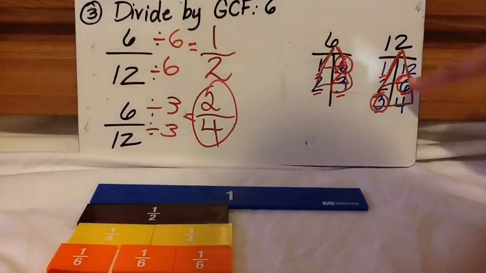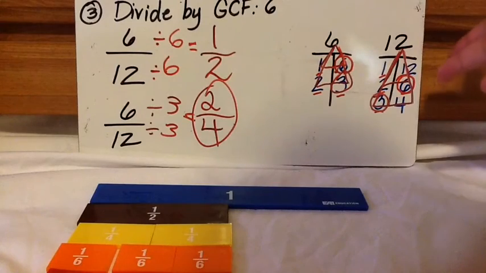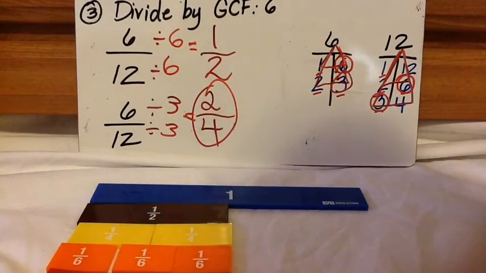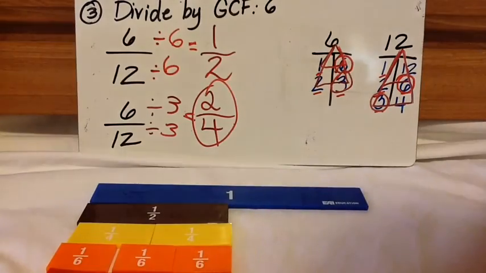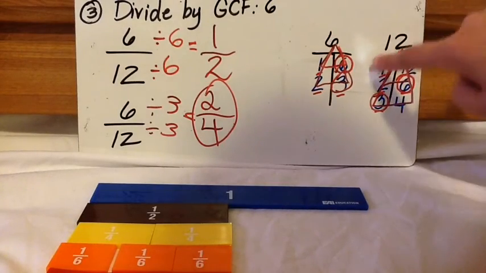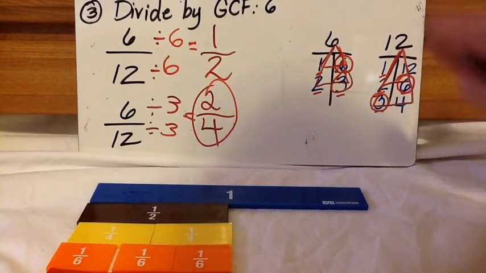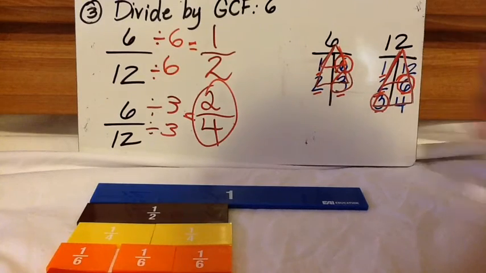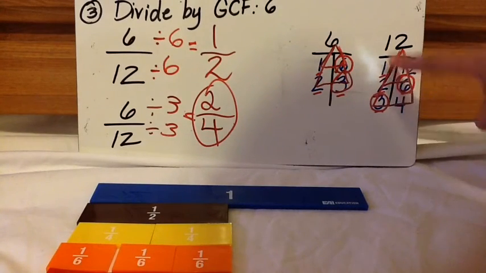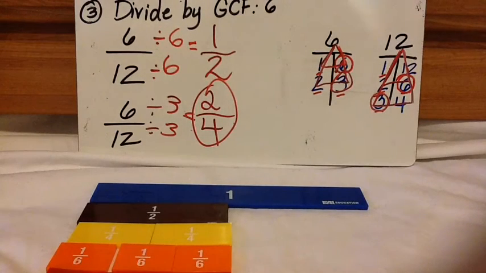Sometimes maybe 3 is the greatest common factor on their T-chart because they never wrote the 6 down. They forgot to do that. Like, someone might have 1 times 6 is 6 and 2 times 3 is 6, and they'll have 1 times 12 is 12 and 3 times 4 is 12. They'll never have the 2 times 6. So to them, the 3 seems like the greatest common factor. And so in their mind, they're thinking they're doing it correctly. So when you make sure you go in order, then it's hard to miss the greatest common factor that way.